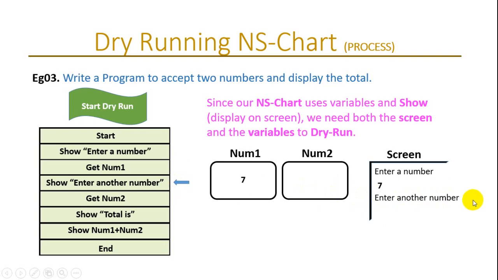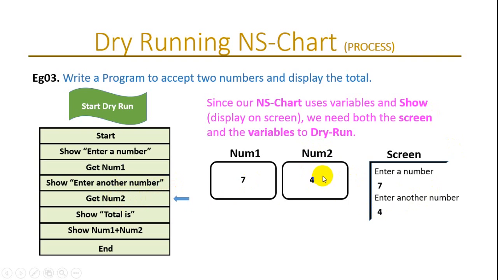Now the user is again getting alerted. Now he has to enter another number, but the number has to be taken also. As soon as it displays this number, the program will go to the next line, which is to get number 2. So it's now waiting for the second number to be entered. The user can type whatever number they want. In this case, we are taking 4 as an example, and this 4 will be taken by the variable called num2, which is here. Okay, so it comes into this.